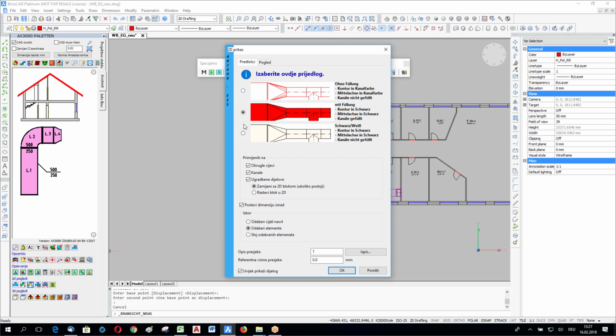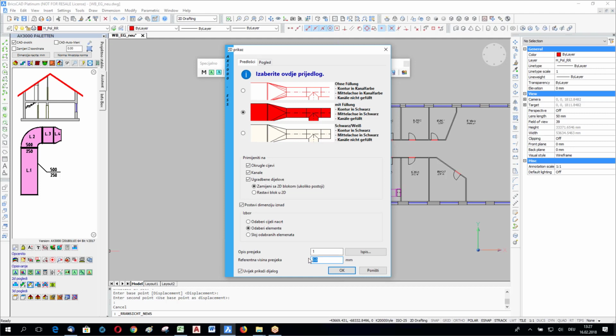In all three versions, you get a filling inside the duct. In the first and the last one, you have a very light gray filling inside the duct. This is needed to generate the hidden lines, ducts below or not, because this function also can calculate hidden lines. During the print or plot process, you can switch this color from gray to white, so it's not plotted, and then you have an unfilled duct. Some color tables are prepared for this version. I want to use now the filled one.